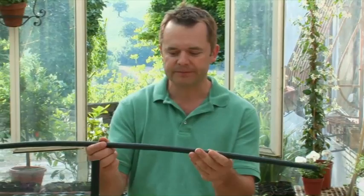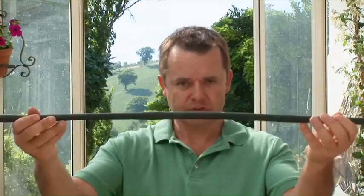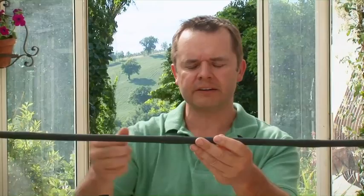Now, the other method that's becoming very, very important now is drip irrigation. And for good reason. There are little holes pressed into this pipe, and rather than water coming out under high pressure, this just drips. It just drips down, immediately touches the soil, and then can be absorbed by the plant. Now, these are surface mounted on your soil. Sometimes they're exposed. I like to use a layer of mulch over the top of them so that they're hidden. But most importantly, the true benefit of this drip line is that this water won't evaporate. Because it's going from the pipe to the soil, and then it's going down into the soil, we get a much, much higher intake of the water that we're delivering.